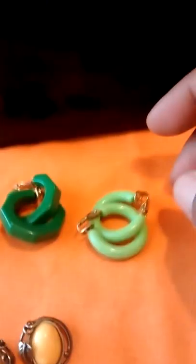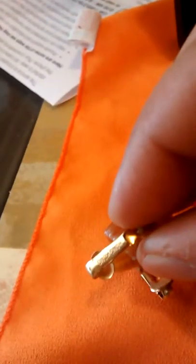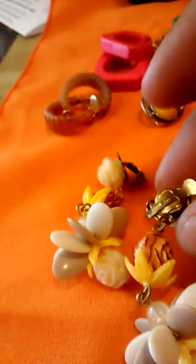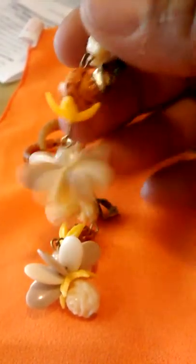I got these at the Saint Mary's Goodwill — I got three pairs like this that are clips. None of these are marked but it's like a light green, darker green, and then these pink ones. I got these there also. These ones are marked Hong Kong and they kind of feel like they might be Bakelite or just plastic, but they're really cool — it's like brown and almost like a tortoise shell. These ones are marked Germany. I just really like these — they're dangly little flower ones.